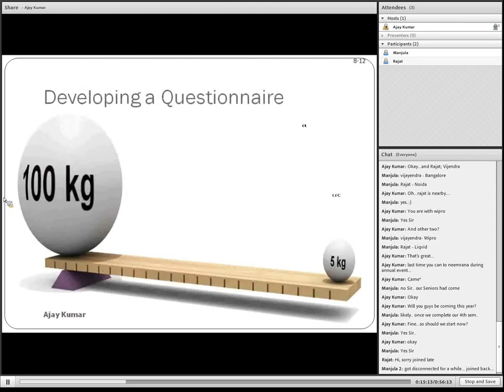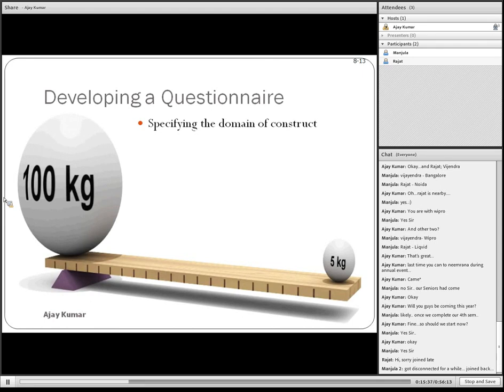So then, once we have decided that it will be multiple items and not a single item, the first thing which Gilbert says needs to be done while developing a questionnaire is that we have to specify the domain of the construct. All right. So now let me put it in other words. Construct is something that we understand. So if I am trying to measure the attitude of an individual, the construct for me would be attitude.